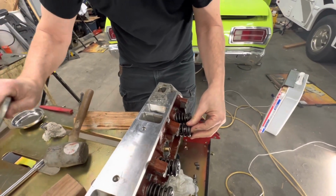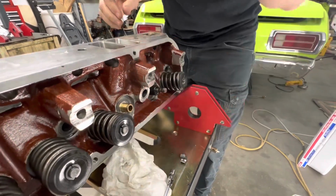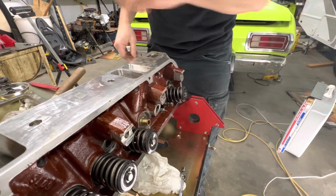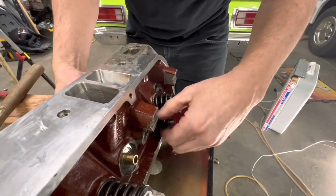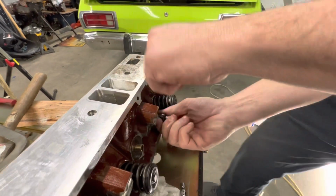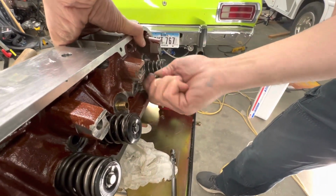And we're gonna have to clean everything pretty thoroughly before we put it back together. So, a little tray. This valve stem seal we'll have to replace. Yeah, the other one didn't want to come off too easily, but we have spares. Yeah, so I'm not worried about it.